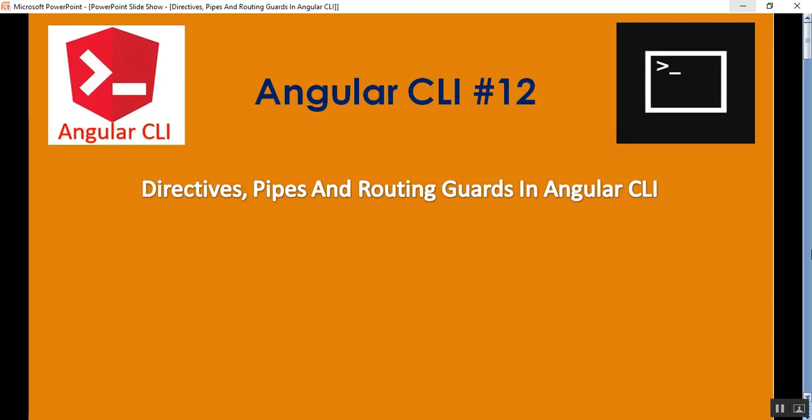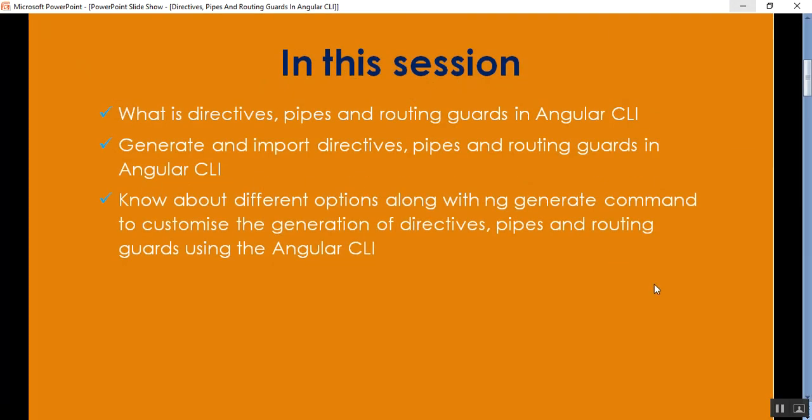So let's continue. In this session, we'll cover what directives, pipes and routing guards are in Angular CLI, how to generate and import them, and the different options along with the ng generate command to customize the generation of directives, pipes and routing guards using the Angular CLI.